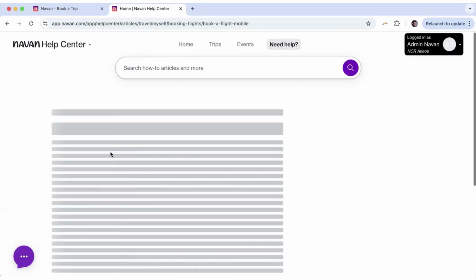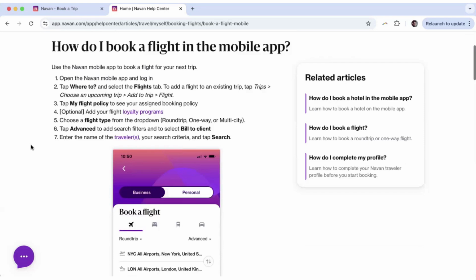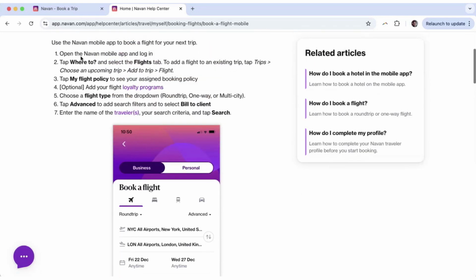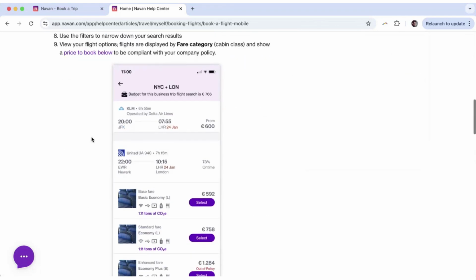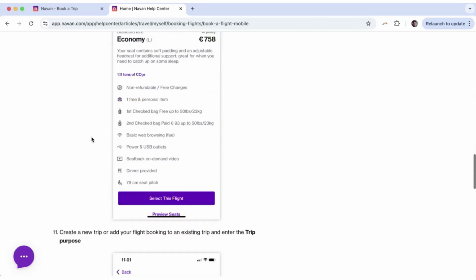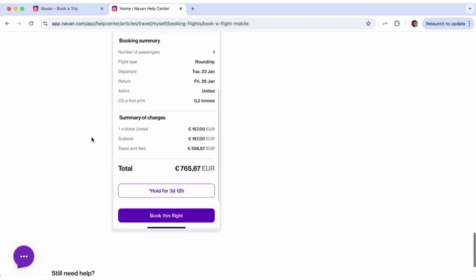If you wanted to learn how do I book a flight in the mobile app, you can click on that article. It will showcase to you all the information about the steps you'll need to take to book your flights. It also has various different screenshots that are available, so you can see the steps and the pages you're going to see as you're looking to book travel, both on the desktop app and on the mobile app as well.